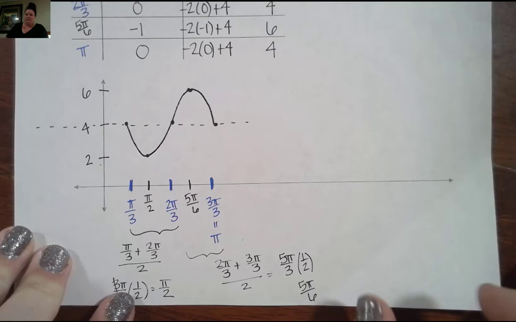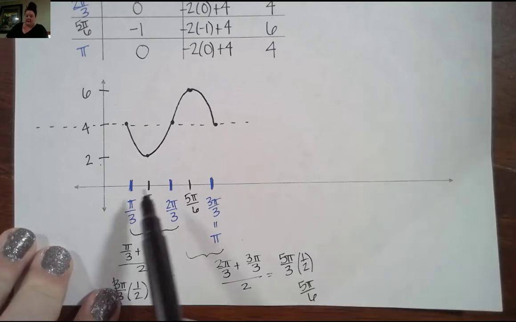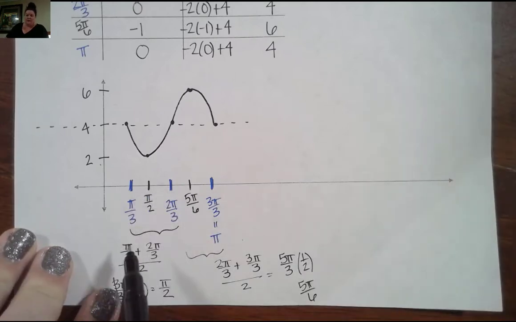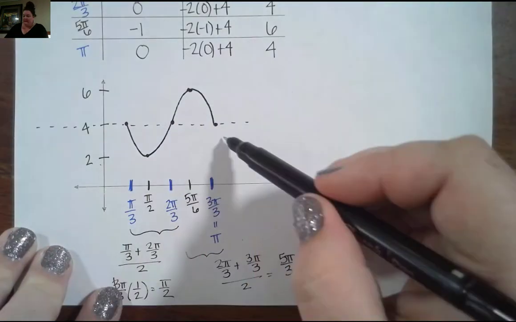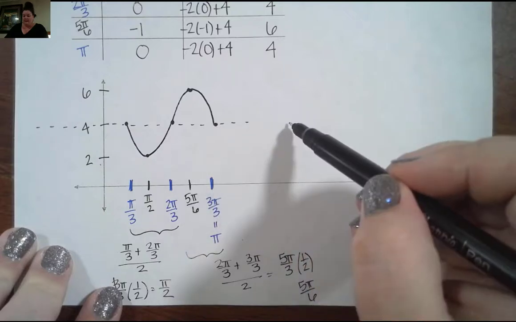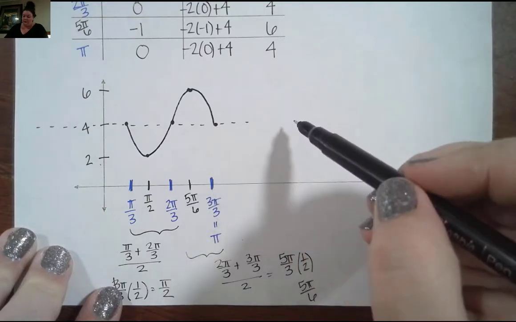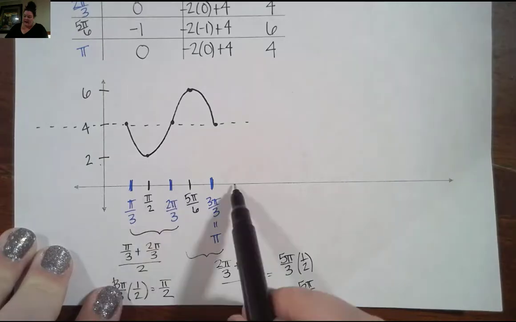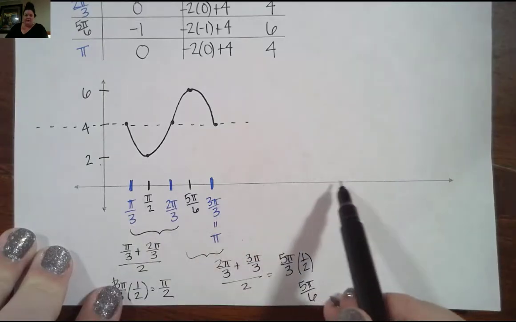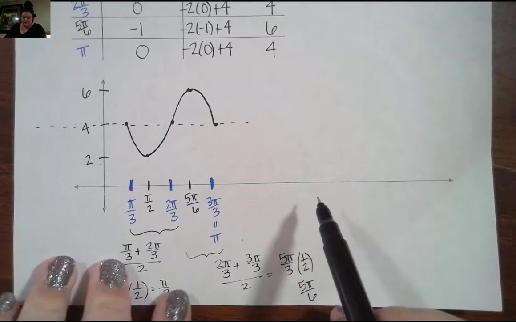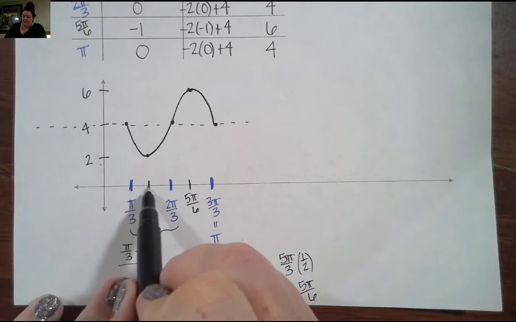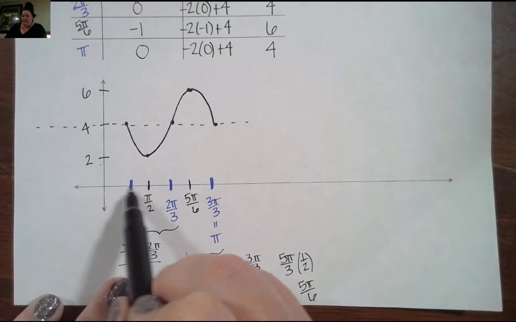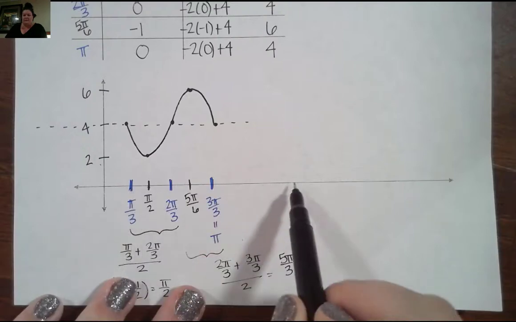Now on this problem, if you flip to the back page, it says it wants us to extend it out another period. So I already know that if this is what the wave looks like, I can continue that wave again and make another cycle. But I want to make sure it's accurate and I know the actual x values of the additional 5 points for the next cycle. Okay, so what I want to figure out is what type of length do I have between my points. Because if I know that this length is, say, like pi over 4, then I can just start here and start counting by pi's over 4, right?